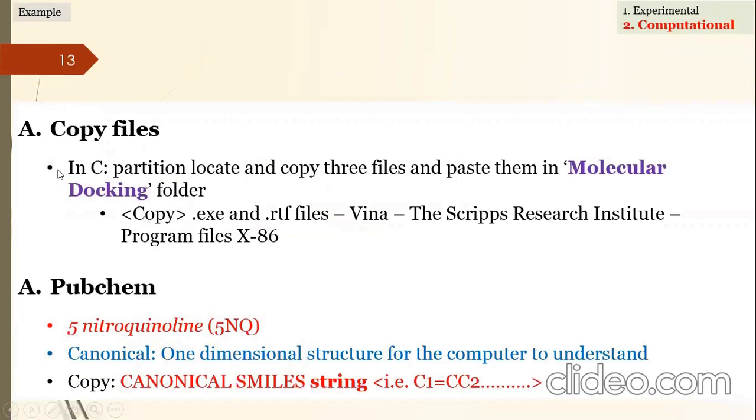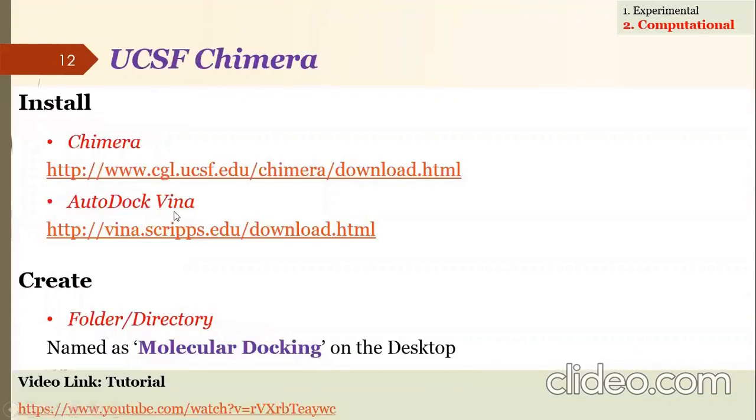After that, we need to locate the 3 files present in the C partition. Go to the C partition, click C, then click Program Files x86. There will be a folder that has been created automatically by installing these two tools.